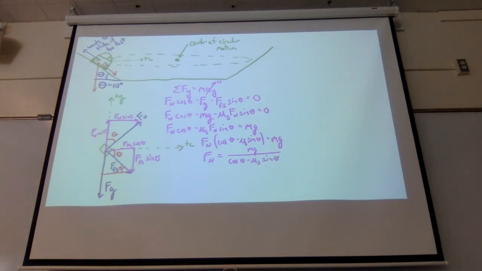Yay. We have m, we're just going to use what we had on the last slide. Same mass of the car, g is known. Theta, we said, is going to be 10 degrees, and the same coefficient of static friction. So let's plug that in. I do not have this number, so I actually need your help. I'm not lying this time. I literally don't have the number, okay? I need help. So let's see, this is 1200, 9.8, cosine of 10 minus 0.82 sine of 10.